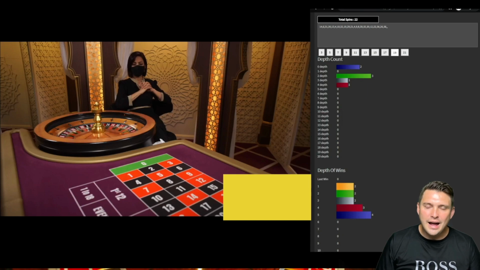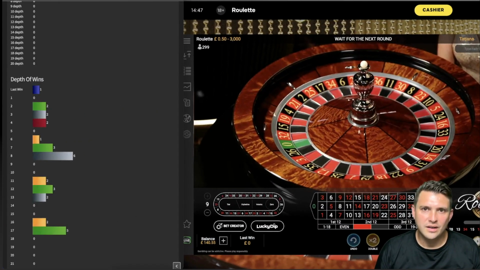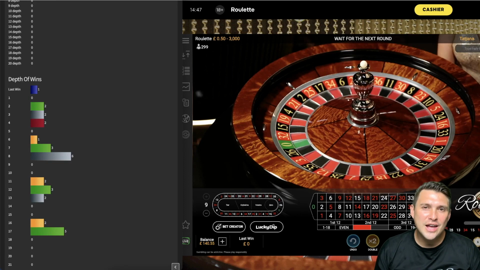Now we're going to have a look at another scenario, which is what we don't want to find, which is an inconsistent dealer, which basically they can be consistent, but they don't have a dealer signature. So the graph is all over the place, like I was explaining before. So let's take a look at that right now. So looking at this example here, you may be tempted to want to do the reverse area key, where you would be betting on the unhighlighted area of the table.